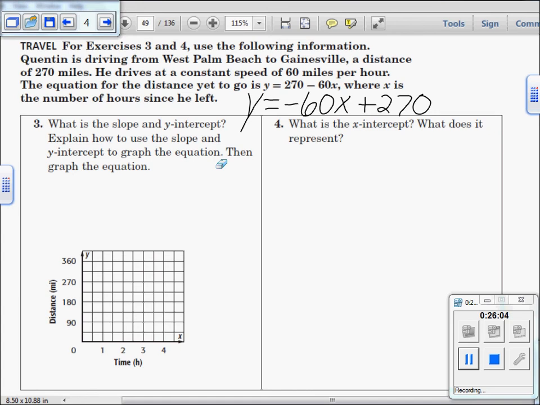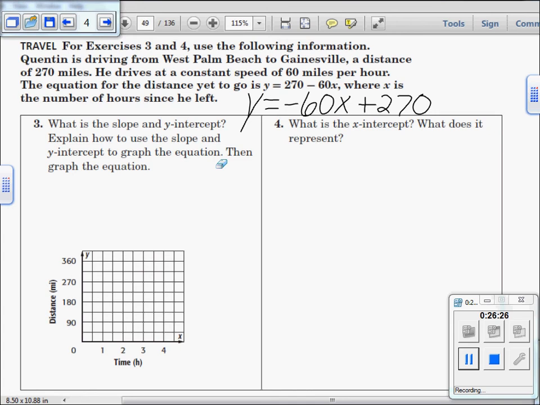The y-intercept is like your anchor. Step 3 is to graph your slope from your y-intercept so you can get a second point, because you need 2 points in order to make a line. So if you have your y-intercept and you have your slope, graph your slope from the y-intercept, and now you know the pathway of the line, so just use a ruler or something and draw a straight line through those 2 points. So that's kind of the process of how to use the slope and the y-intercept in order to graph it.